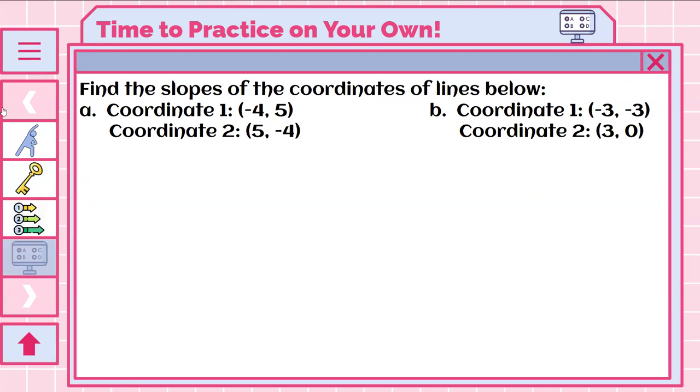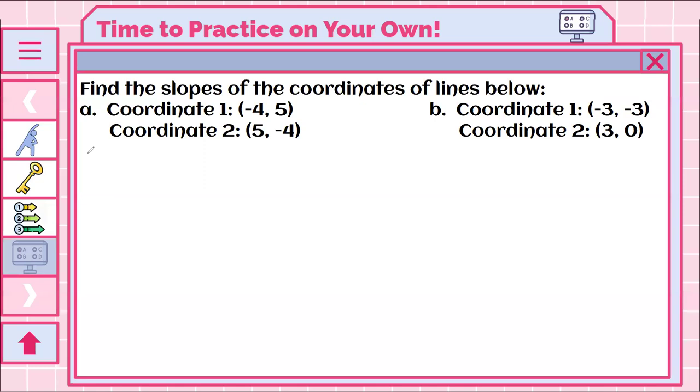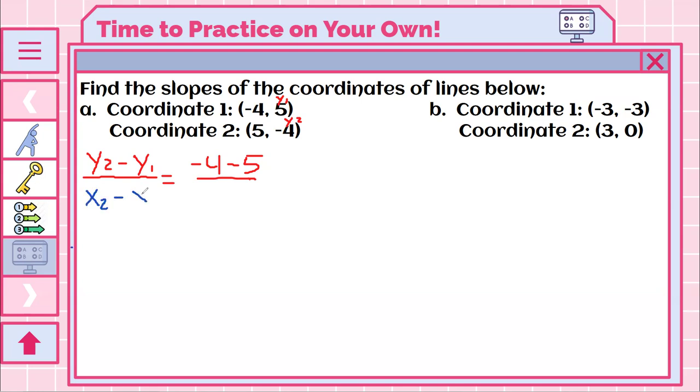All right, doing that check-in. So remember, you have your y2 minus y1 first. Meaning, you have your y1 here, your y2 here. So if you did negative 4, again, always minus here, and our y1 was 5, then you were doing great so far. From here, you'd have your x2 minus x1. In this case, you have your x1 here, your x2 here. So x2 is 5, minus your x1 is negative 4. If you set this up correctly, then you've done it correct.